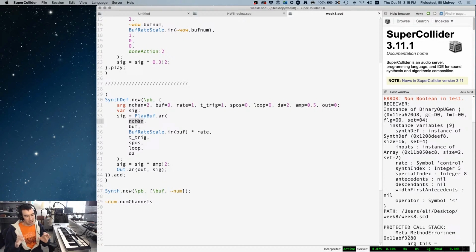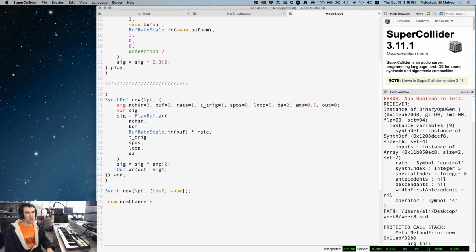The size of signals, the sort of multi-channel size of signals on the server has to be fixed at runtime. Or in other words, you can't dynamically modulate the number of channels in a signal. You can't say make it a 2-channel and then smoothly interpolate from 2-channel to 8-channel to 16-channel to 174-channel. You just can't do it. You have to declare upfront this channel has size blah, a number, a fixed number.